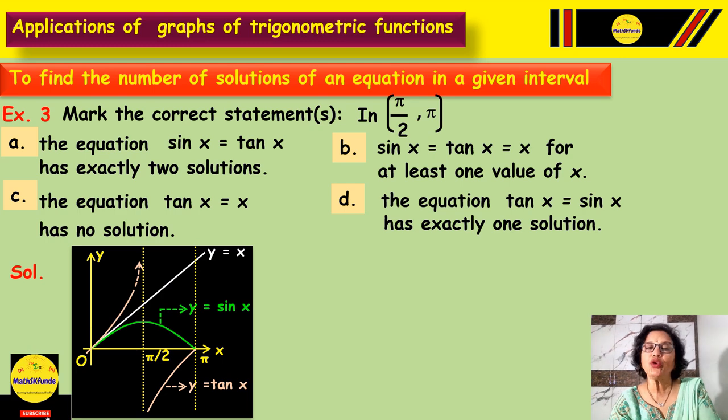Okay, so I try to draw those three graphs, and my interval is now pi by 2 to pi. I have shown the origin part also, but your concentration should be only on this part, that x equal to pi by 2 to x equal to pi. Our consideration is this, that graph of y equal to tan x is below x-axis. Then this green portion of graph of y equal to sin x is seen, and now this line is seen, that y equal to x over pi by 2 to pi.